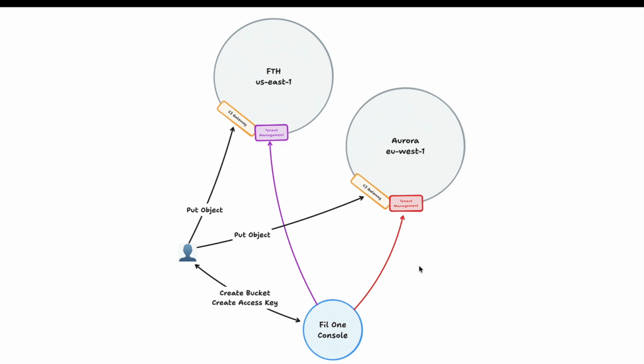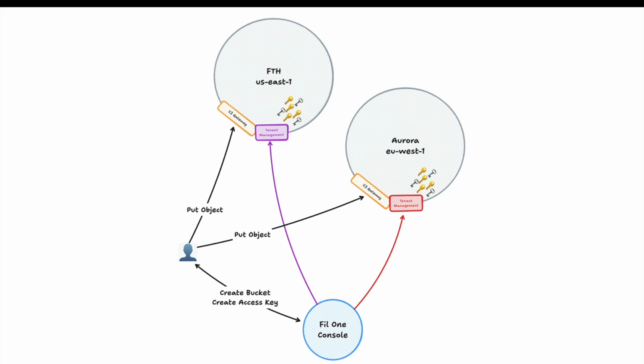Should we require extra features or things? But that's also kind of a burden for Fil One, because every time we want to add a feature, we then have to go to each one of these regional providers and be like, hey, can you build this thing for us so that we can add a thing? And we need to coordinate that with each one of these regional providers. That is 2 at the moment, which isn't so bad, but what if we had like 5? And then the kind of timelines for that get pushed out by the lowest common denominator. We can't launch it until everyone has implemented that particular feature. So there's some kind of issues here.